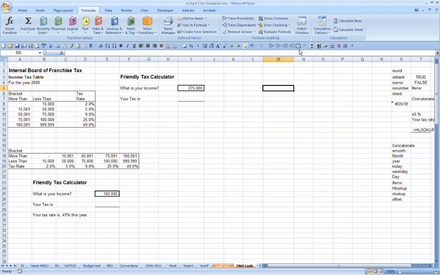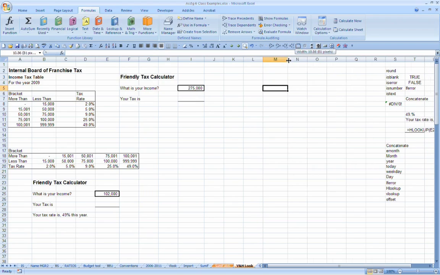Okay, let's talk about some other ones. I'm going to put in a date here. July 31, 2013. It's just a date, but I can have Excel tell me what month of the year that is, equals month.